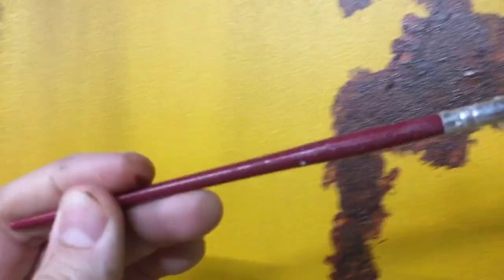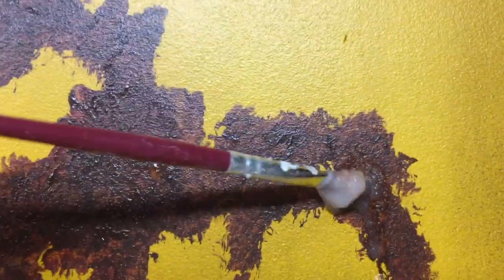You get some salt, just regular table salt, and a paintbrush and a little cup for your salt. Then wet the salt to where it's almost a 50-50 mixture, 50% wet. It's got to be wet enough to stick where you're going to be sticking it. Basically what the salt does is it acts as a mask.